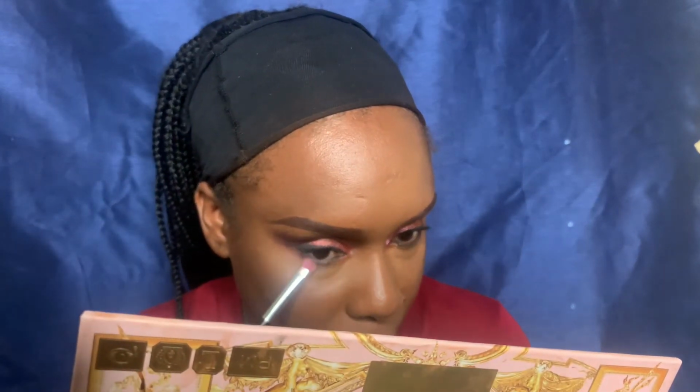All right, so I'm just going to go ahead and basically use the colors that I use in my crease to create a bit of a drop shadow, and I might use some of the shimmery shadows below as well. I'm not sure, but for now, let me just get started with the more matte shades that I used in my crease to create that drop shadow. So let me get a nice flat eyeshadow brush. I'm going to start off with the reddish brown and just drop her right underneath here.